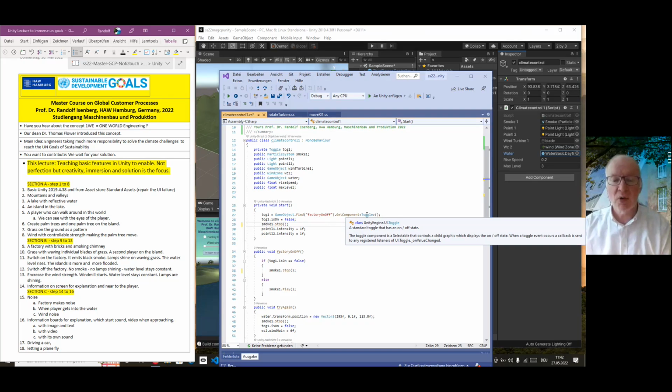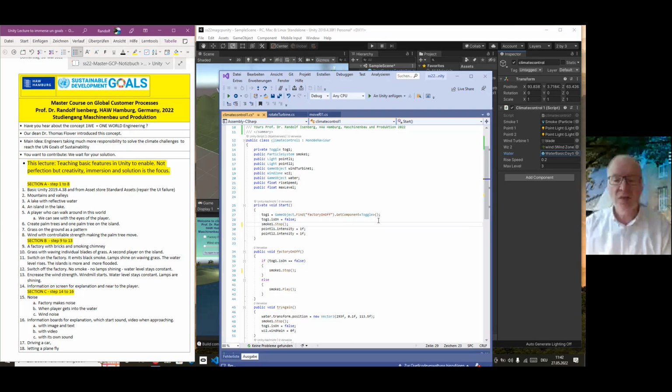And we can say which type of component it should look for. The type is Toggle, because we want to get a toggle. And now we must put the two parentheses because it's a function. Even though there are no parameters, we need this parenthesis to show that it's a function, and then the ending sign of C#. So we have this function. Then we have here in toggle1 the reference to the toggle. So we can easily now say toggle1.isOn equals false to set it to false.